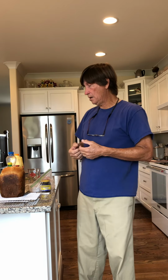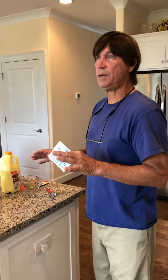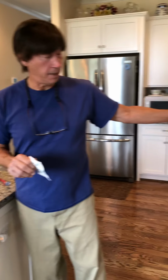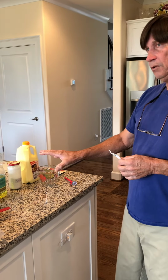I'll show you the ingredients, and we're going to go through the recipe one by one, and please do them in this order, and that way you'll keep the number of spoons you use and measuring cups and all that down. So you want to have your bread pan out and put all your ingredients in that. Don't leave it in the bread machine and try and dump everything in there, because if you spill something, the flour or the oil or whatever it is gets down into the mechanical part of that machine. It can make a big mess. So do it out of the machine and then put the pan in when you've got all the ingredients in.